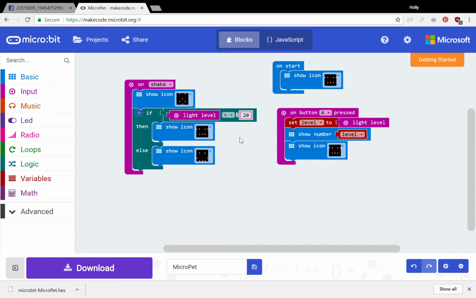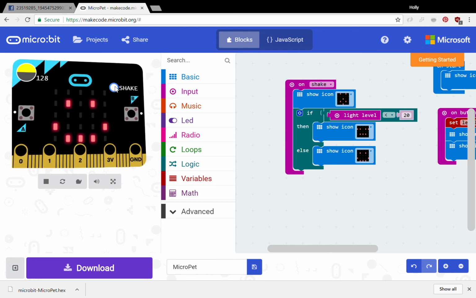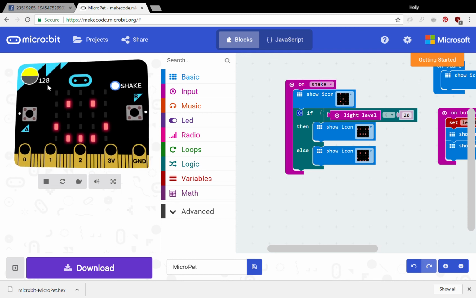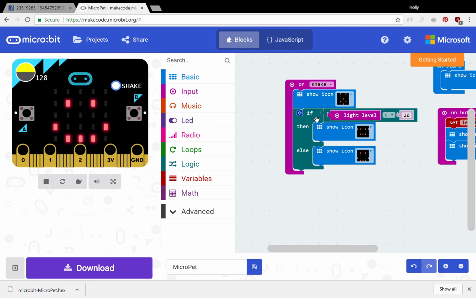So we're going to test that on the simulator now. So if we go back to our simulator, we're going to wake him up, give him a shake, or click the button. Now he's woken up. Now our light level is back at 128. So according to our code, if we just look at our if statement, saying if light level is smaller than 20.